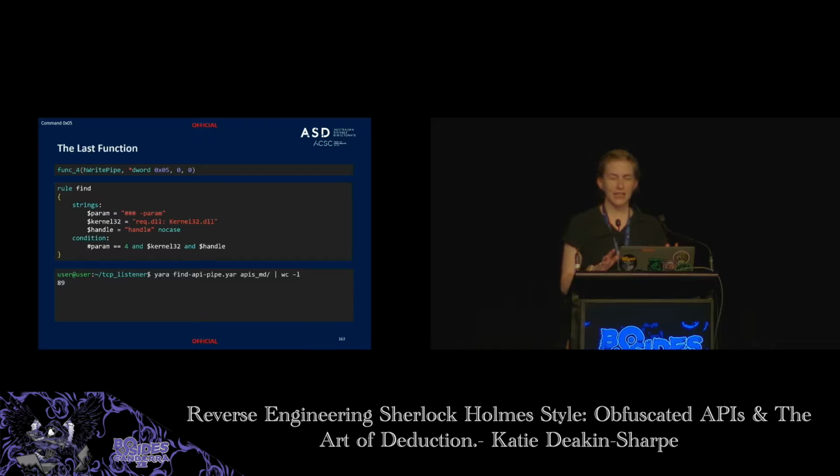That gets me down to 89 results, which is manageable, but I think we can do better. Function 4 doesn't return any output. It doesn't appear that we do anything with the return value, and it doesn't have any of those empty byte buffers being passed in as a parameter. So it's unlikely to be getting something, and it's unlikely to be creating something. So if we eliminate API names with those words in them, I get down to 39 results.